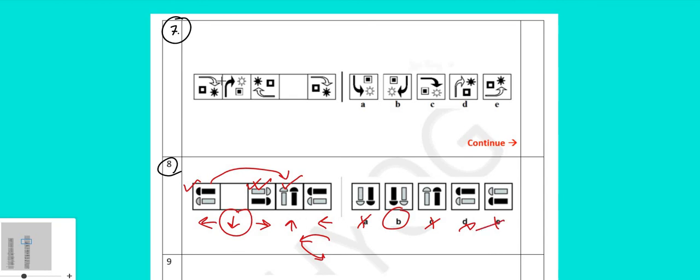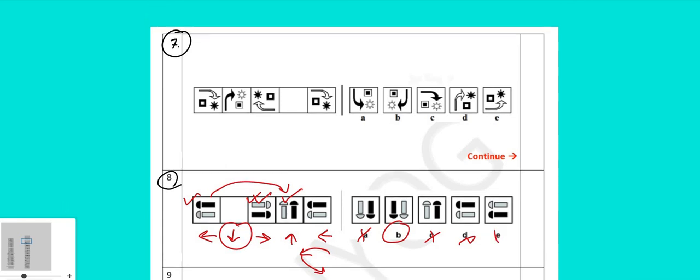Okay, moving on to the next example, that is example number 7. Here in example number 7, we can notice that the arrows pointed are in a complete circular motion. If we see, this goes down and then up and then up and then again down. This is the motion that has been repeated. So if this is down and this goes up and then again this goes in that motion, therefore we can notice that our fourth box will be having a motion like this.